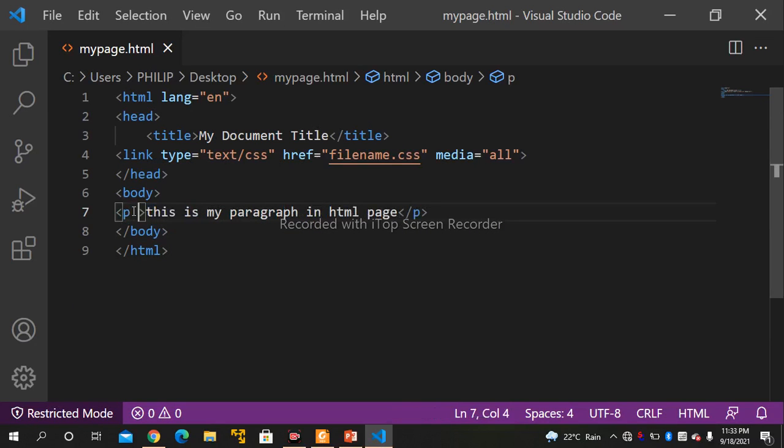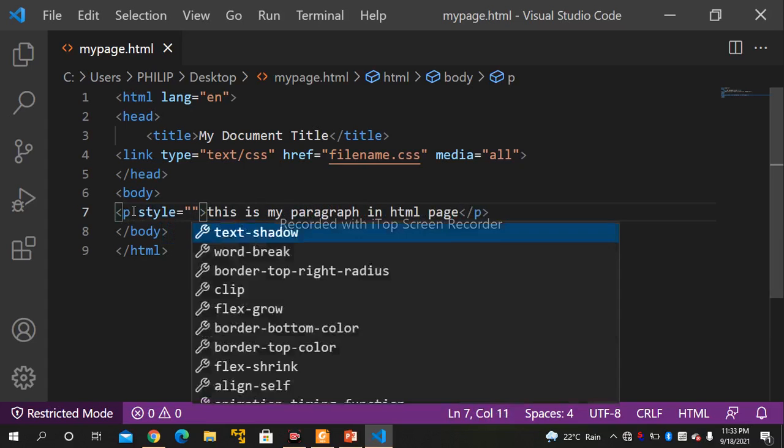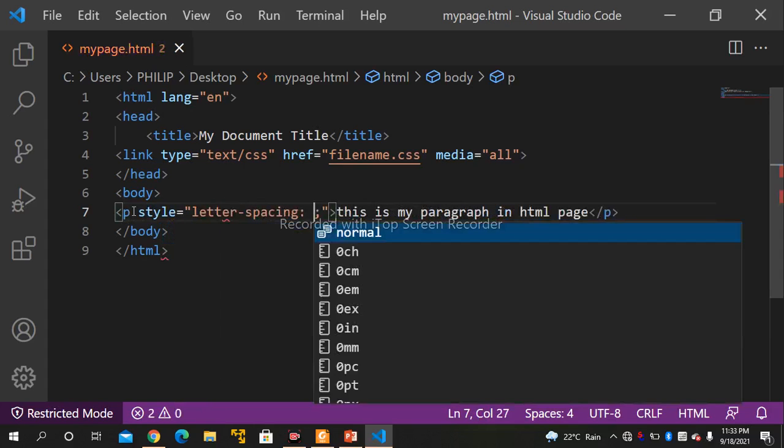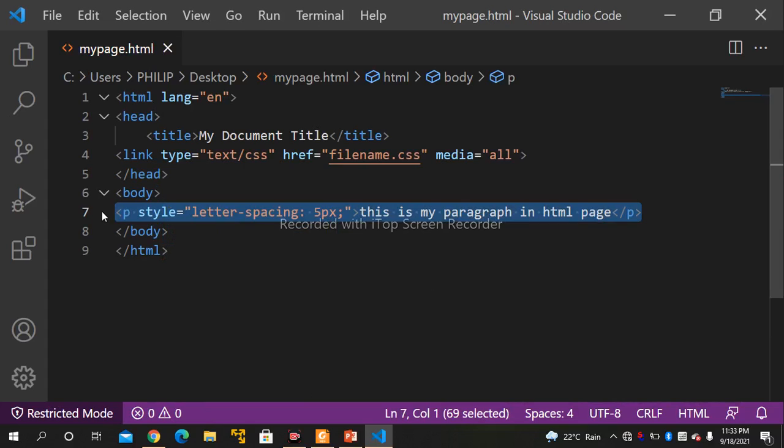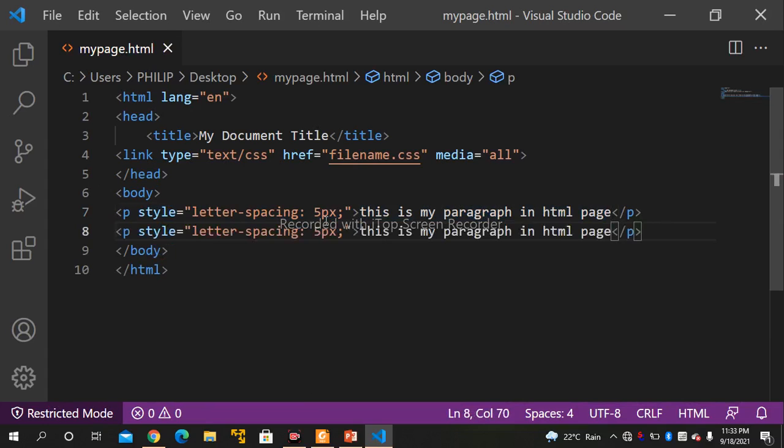So you can have style. Then you just specify. Okay. You can have letter spacing. You can set it to 5px. Then the other one is word spacing.